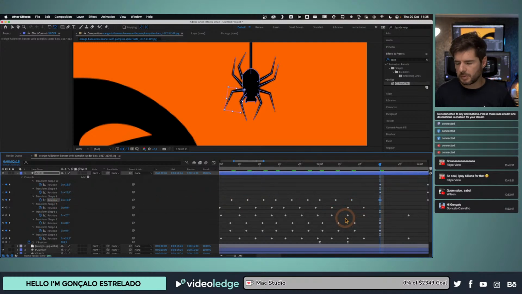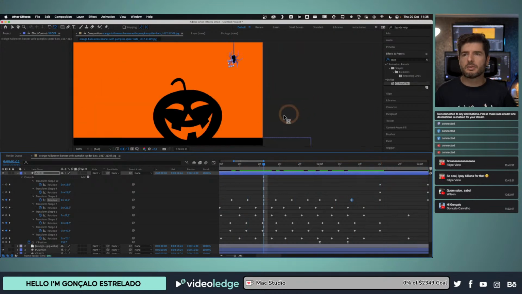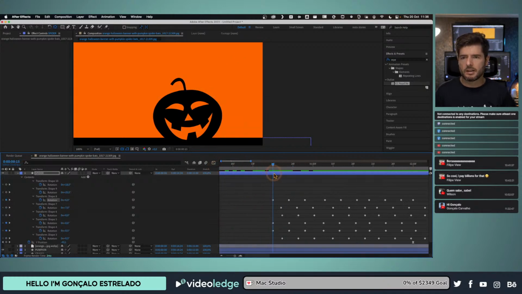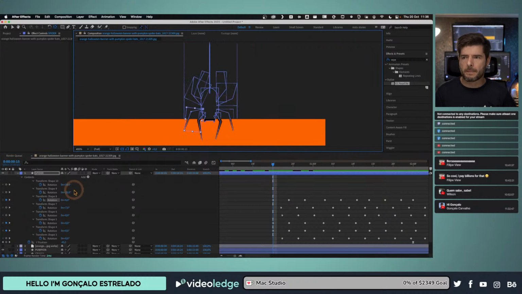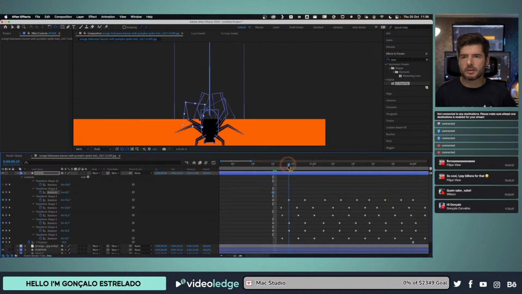Actually, this is the repeating. This one I don't want. Okay. So if we put it like this, both of the front legs are moving like that, and the others are to the other side. Again, I'll go back here, and for this other leg, this one, it's at the same point.